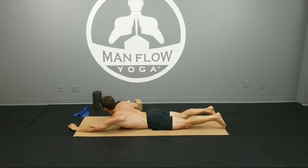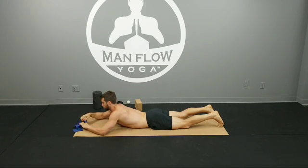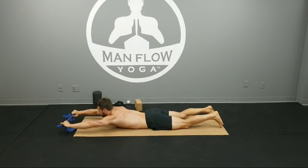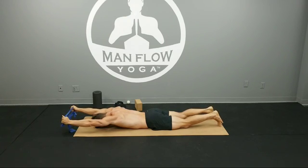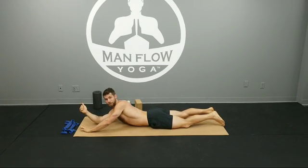And then what you can also do here is you can use the resistance band, and that will add a little more active tension. So you're going to feel this challenging your muscles a little bit more. So you want to have a light resistance band here. Pull it apart until you feel resistance, until you feel some shaking, and then just lift up and hold here. So same, very similar, but because it's a resistance band, there's just going to be a little more tension. It's going to be a little more difficult, and you're going to have to struggle a little bit more to keep the biceps wrapping up.